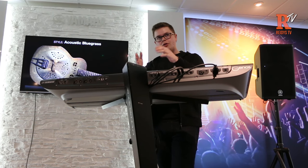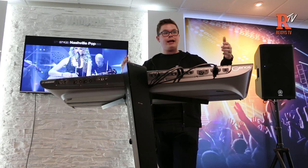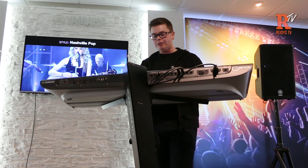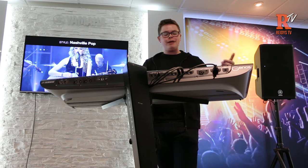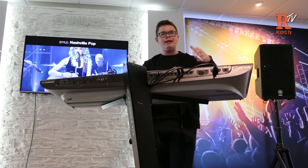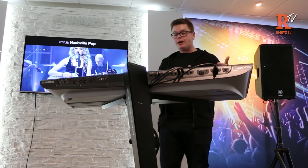We've also got now a different category of country in there. It's called Nashville. So we have the more traditional country, we also have now the modern country sound in there as well. So we have absolutely amazing pedal steel guitars in there. And that's clever enough that if you play two notes, the pitch bend will only bend the lowest note, as a pedal steel does. If we take this with a style, it sounds like this.